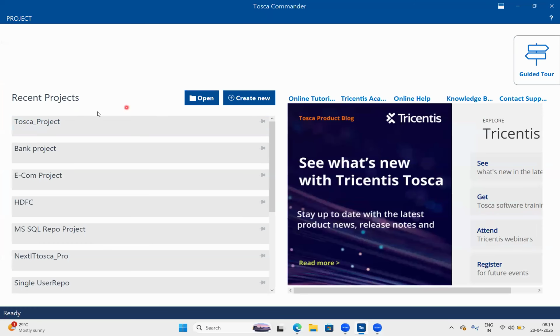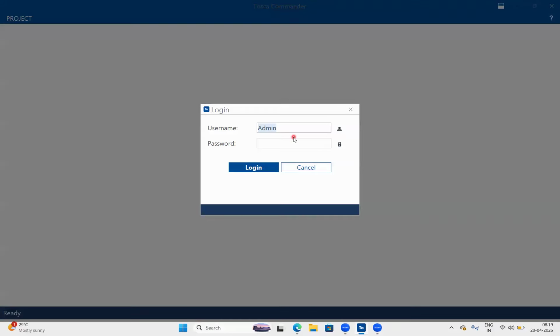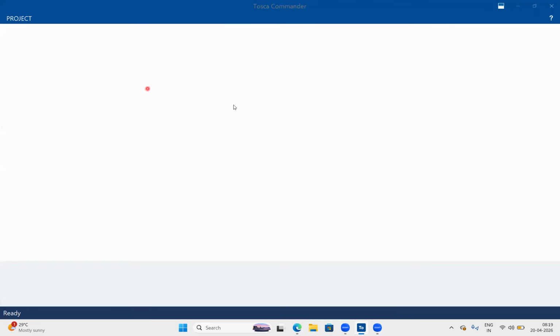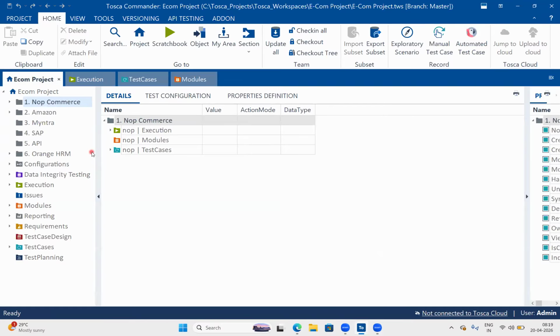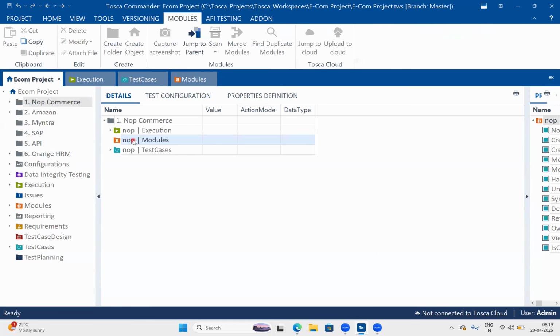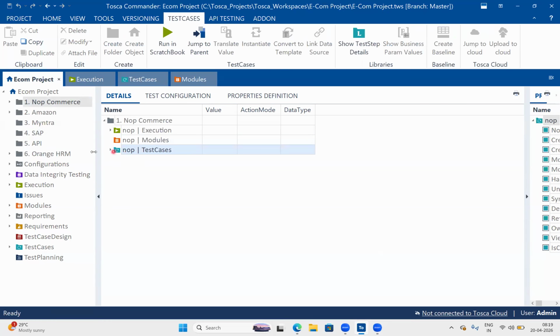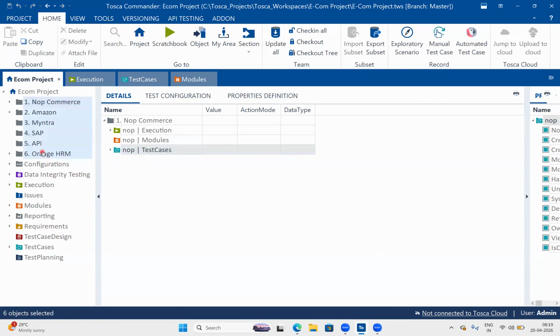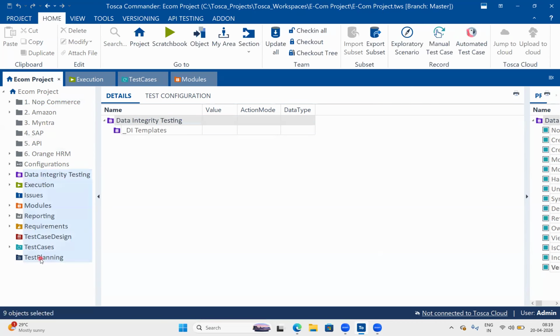Let me open your project. Enter your credentials, team. Once you enter your credentials here, just go to your respective project categories. Similarly, you can also create component folders in your system. Whatever project we are discussing, always go there, create a module and develop the test cases. So if you don't need to create a component directly, you can work here also. That is also fine.